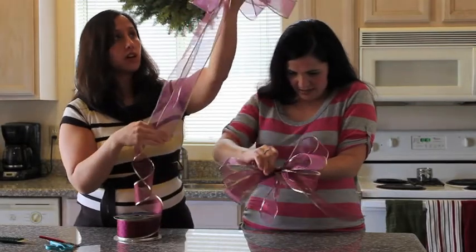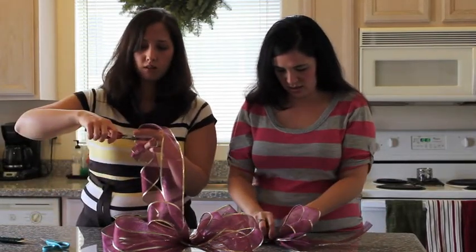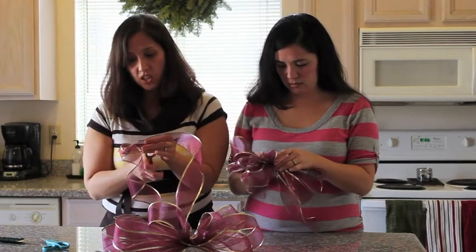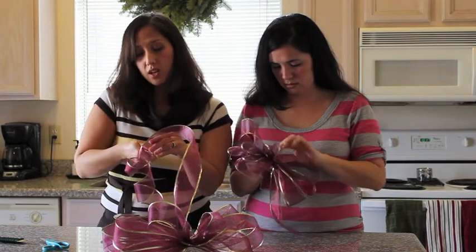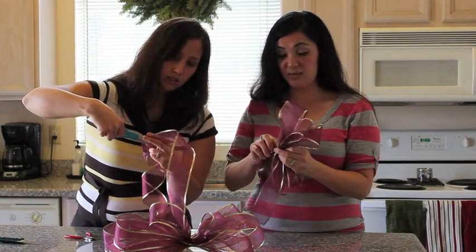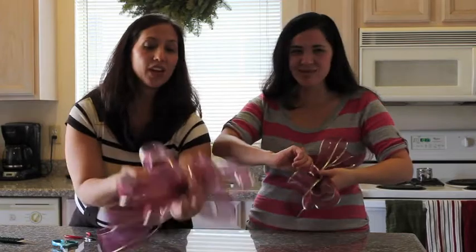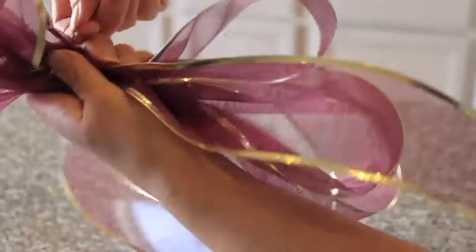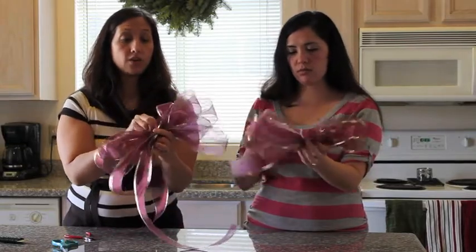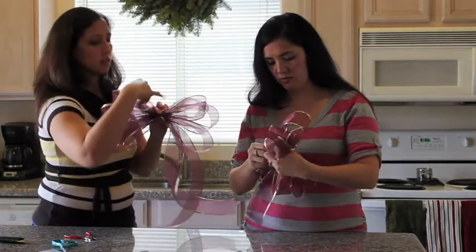For mine, I'm going to measure down so the tails are about even. I'm going to snip the edges of this wire ribbon with wire cutters because I don't want to ruin my scissors. Once you cut wire with your scissors, it gets a notch in it and it doesn't cut evenly after that. So just cut the wire edges with the wire cutters, then take your scissors and cut across evenly. Then twist the wire around the middle to secure everything — that wire tail will attach to the wreath or whatever you're attaching it to.